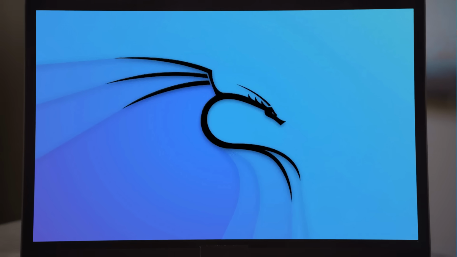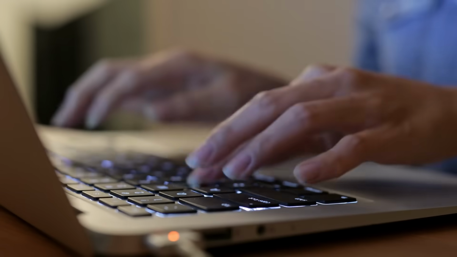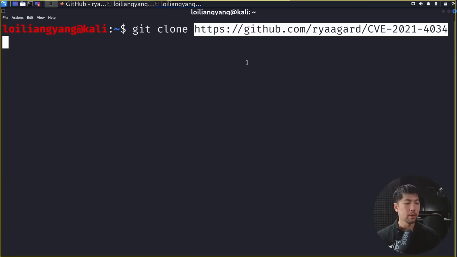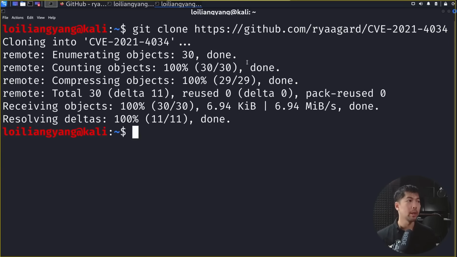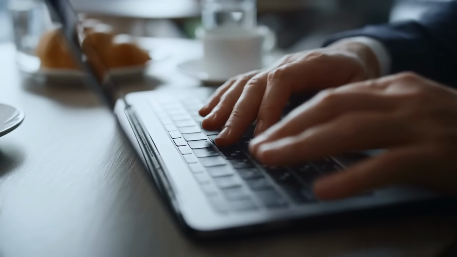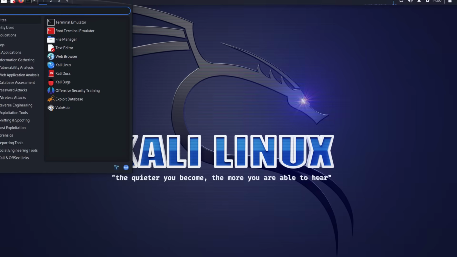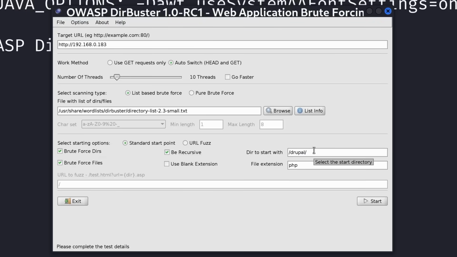As the scan runs, Kali Linux provides real-time feedback, highlighting potential vulnerabilities. But here's the crucial part, it won't stop at just finding vulnerabilities. Kali Linux equips you with the knowledge and tools to fix these issues, ensuring that your digital presence remains secure. And that's just a sneak peek into the power of Kali Linux. It can guide you through the process of patching the vulnerability, enhancing the website's security, and preventing potential attacks.